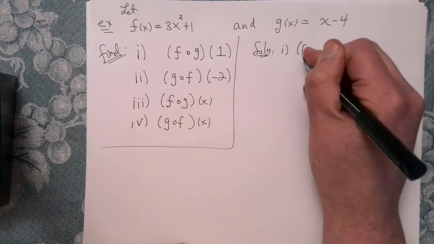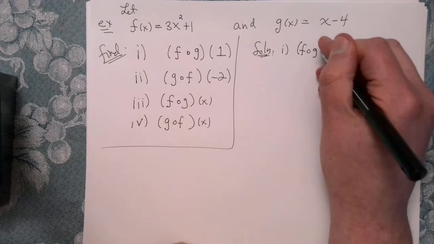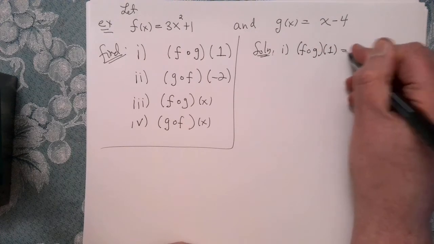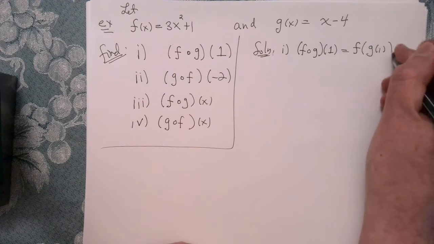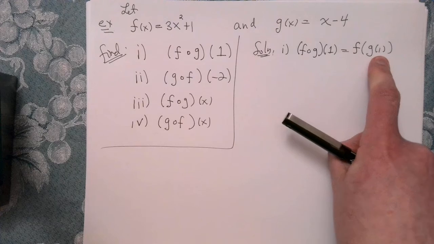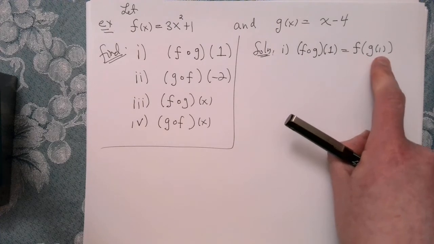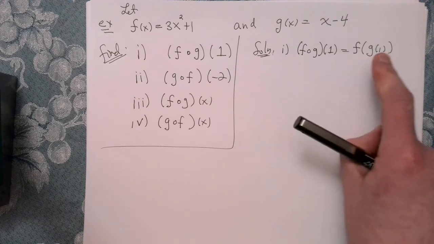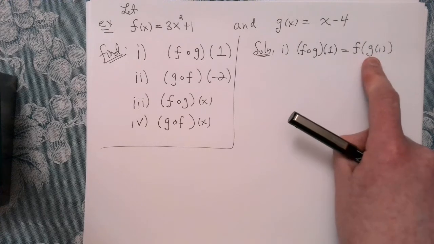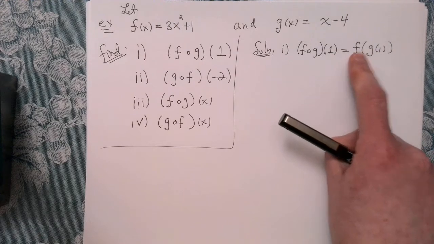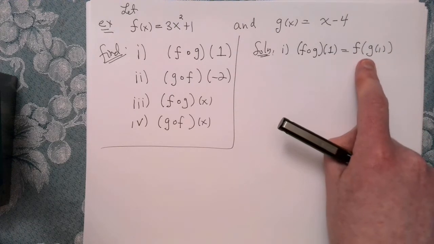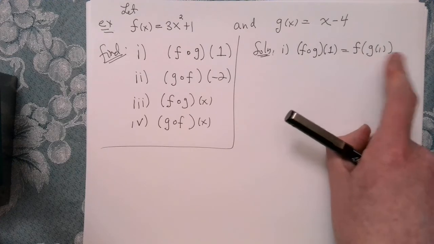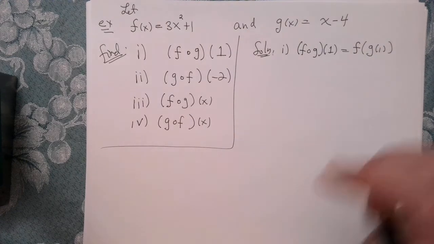Okay, so what do we mean? We want this f after g map applied at 1. So that's exactly f of g of 1. What does that mean? It means I'm going to feed 1 to the function g. So 1 will be the input of g. And whatever output I get from g, that output becomes the input of f. So I'm applying now a sequence of functions or a sequence of maps. I apply g first, get an output, and then I apply f to g's output.